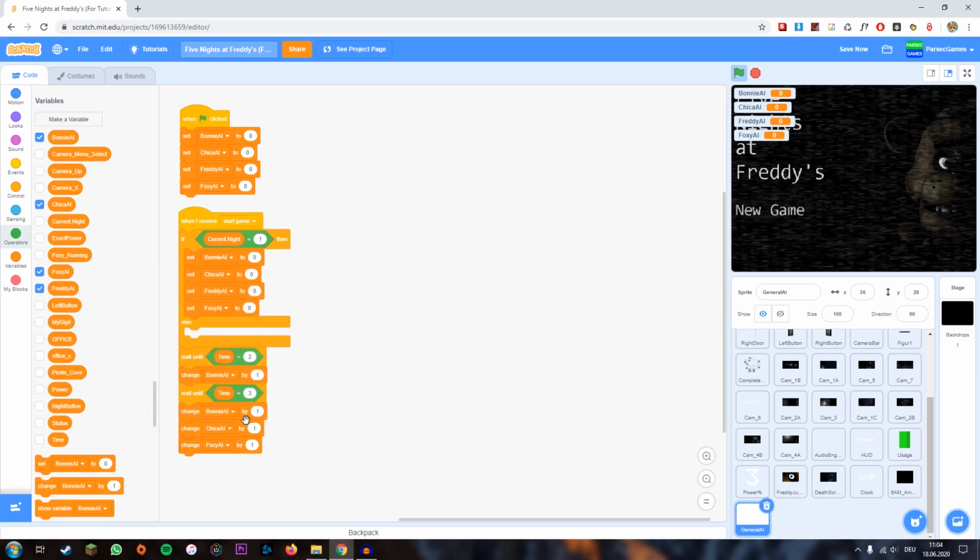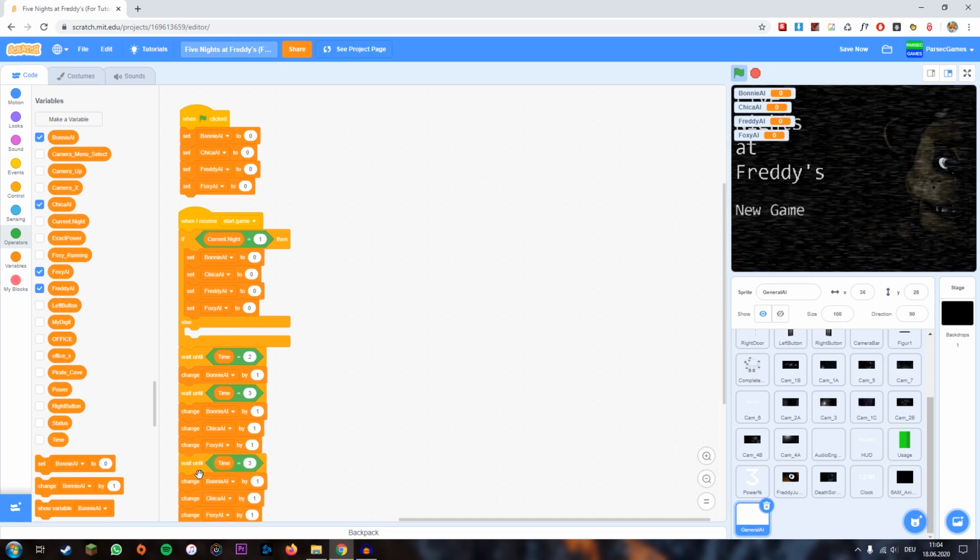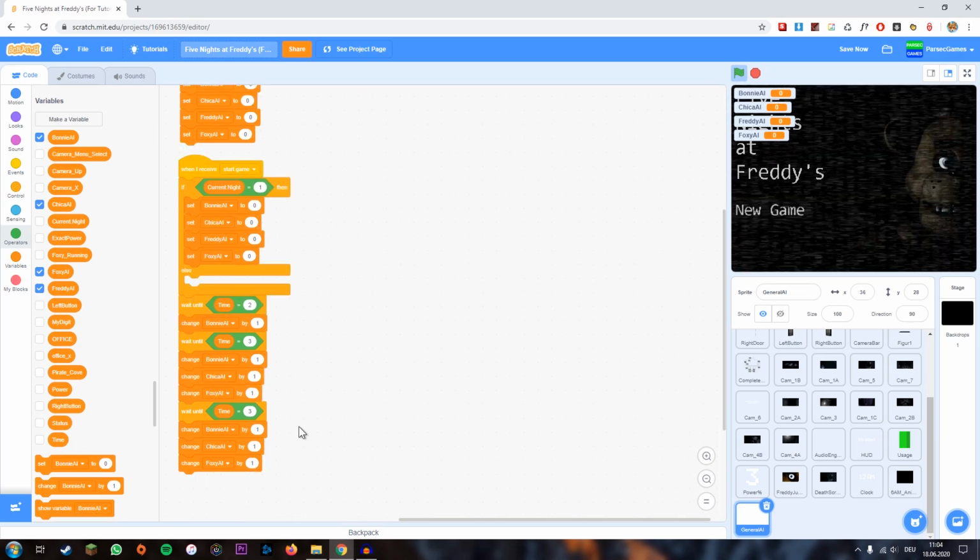And then at 4 AM the same thing happens again. Freddy works in a different way, but we're not gonna concern ourselves with this right now. We're just gonna work on that in the video about Freddy's AI. Right now we're just concerned with Foxy, but we can already add the AI level for Bonnie and Chica as well, because then we won't have to do it in that episode.